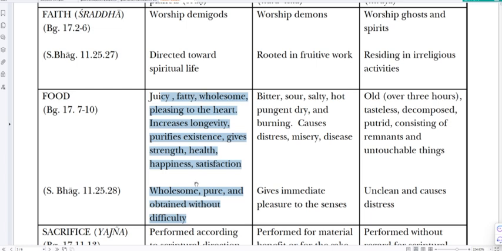Even getting this vegetarian food, we have to kill the plants, right? There may be some insects in it that may get killed when we wash it and all that. So there will be some sin, not a bigger sin as in killing animals, but some sin is there in killing plants. So Krishna glances at it and he removes the sin. That is the first thing. Second, he eats it and then he gives it back to us.